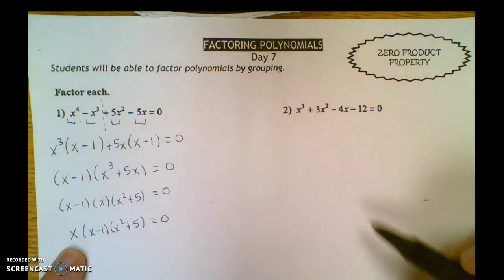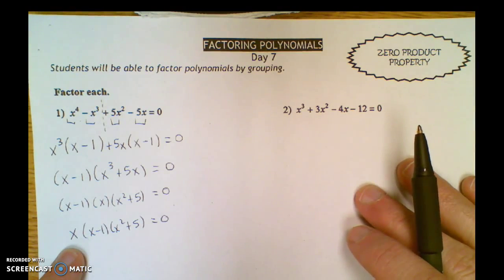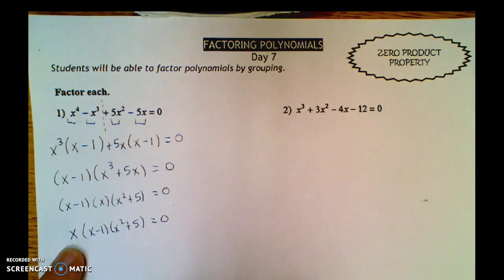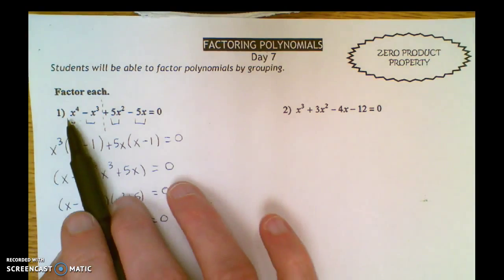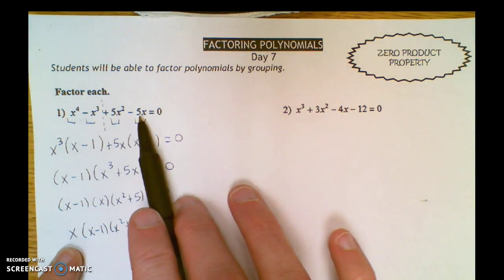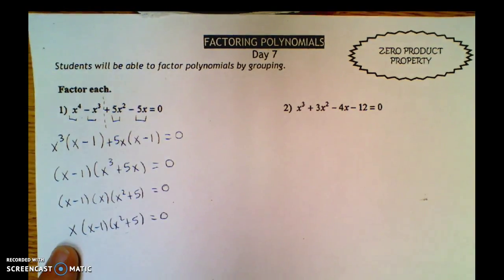So when you're factoring by grouping, separate out your problem into 2 distinct groups and see if you can find the common factor between those groupings. Then you can factor out that common factor and get your final answer. If there is a greatest common factor to start off with, pull that out in the beginning and you can save yourself a step at the end. Try the rest of those problems on your own.